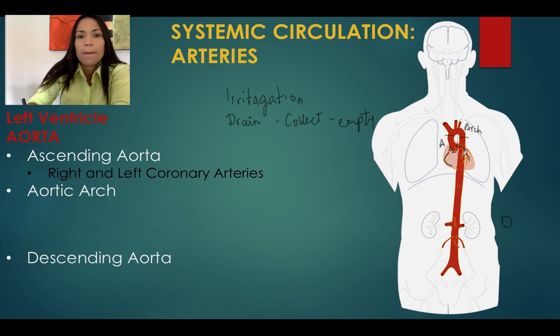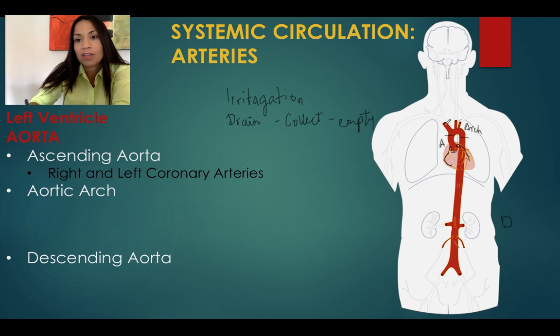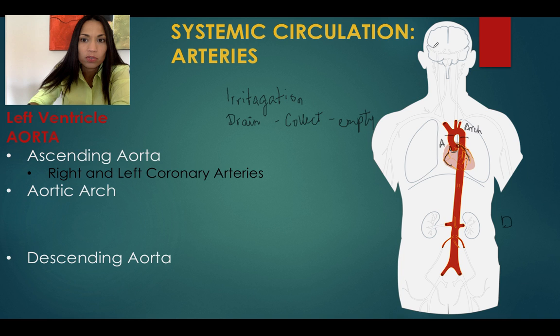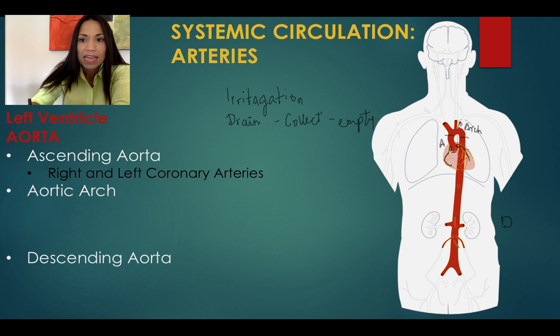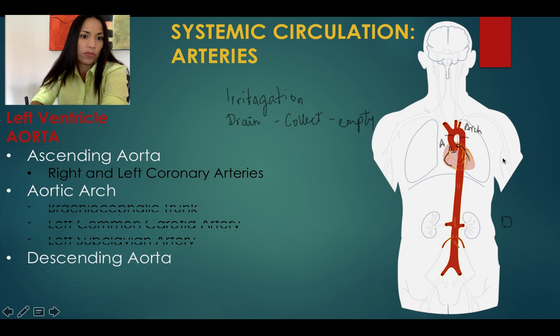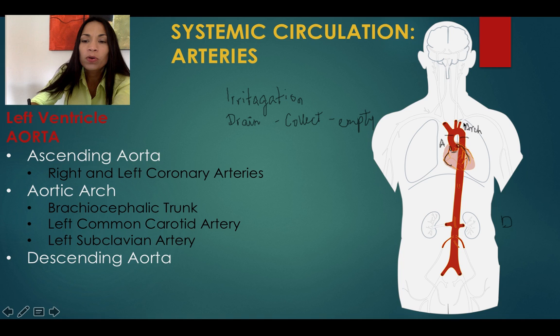So we described the two main branches of the ascending aorta: the right and left coronary arteries. Now the three branches of the aortic arch — you have to know them as your APC. The first one is the brachiocephalic trunk: 'brachio' because it gives one branch to the brachial region, to the arm, and 'cephalic' because the other one ascends to your head. Then on the left side we have the left common carotid artery, and the third one is the left subclavian artery. That is the order — you cannot flip them.